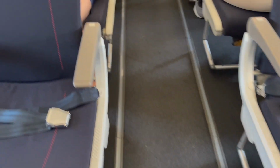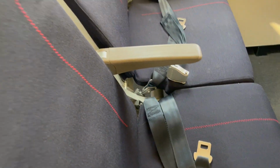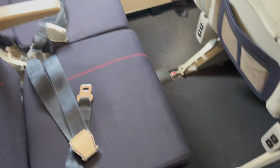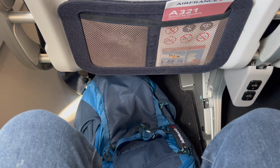Air France's A320 family aircraft do feature the traditional European business class, which does have the middle seat blocked to allow for extra space, and this is the exact same configuration as economy. These seats barely felt like business class when in the air, and domestic first class seats in the US are a lot more spacious and comfortable. The legroom on this aircraft is not really that generous.